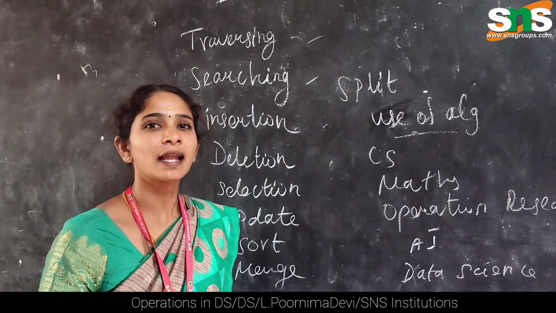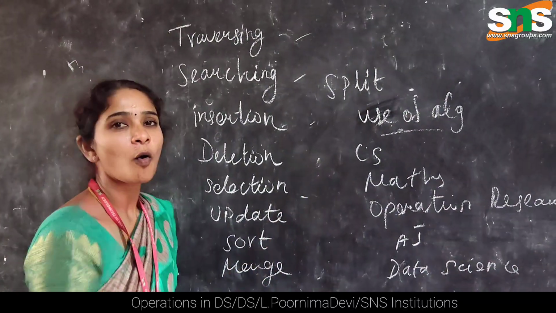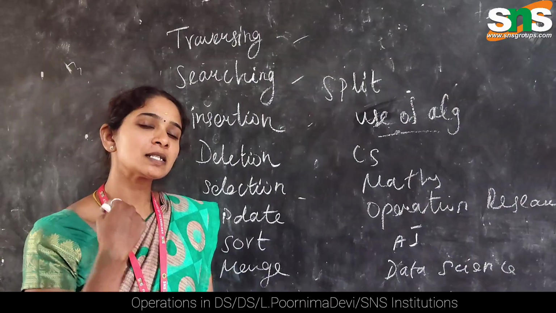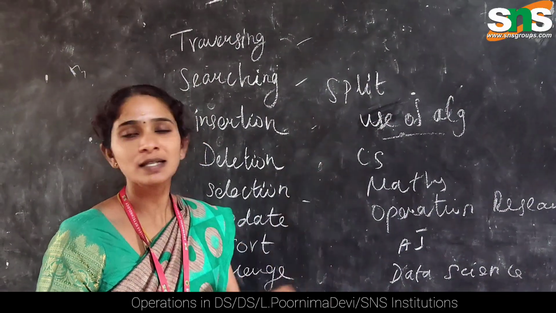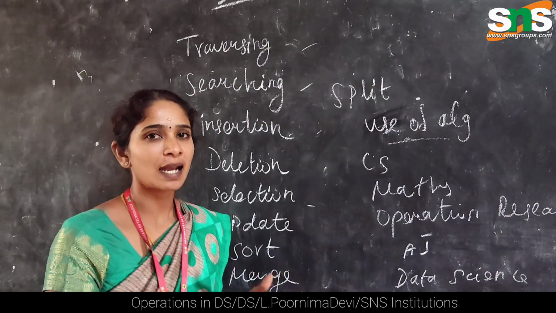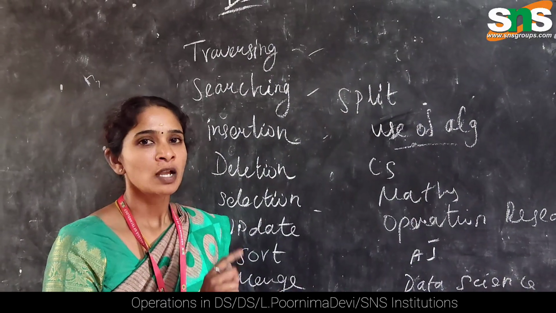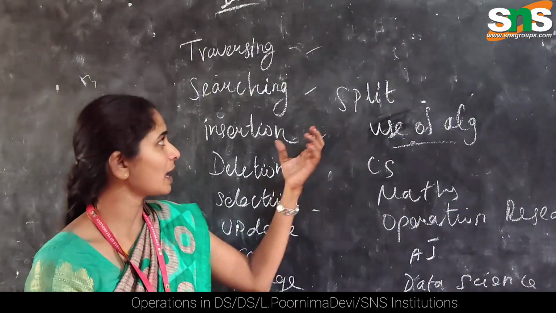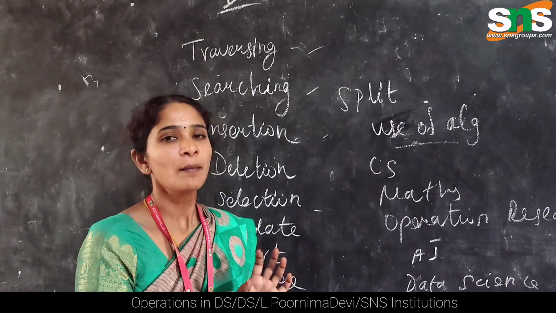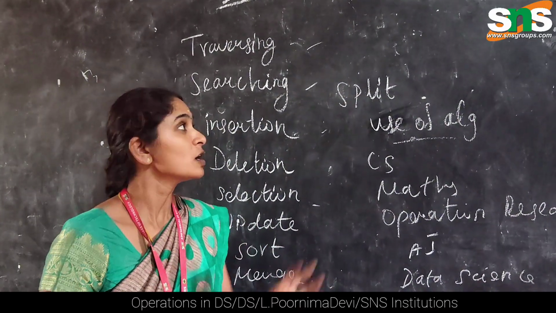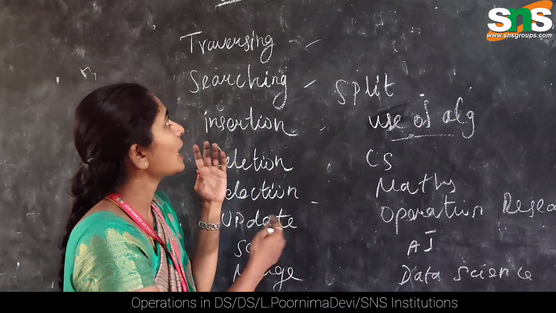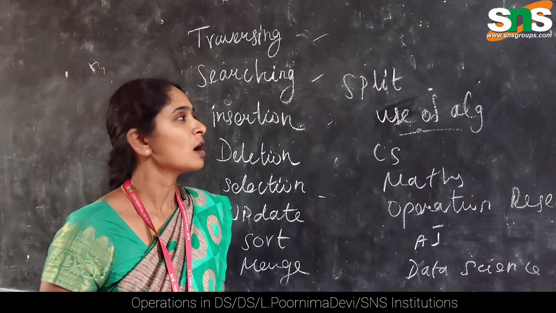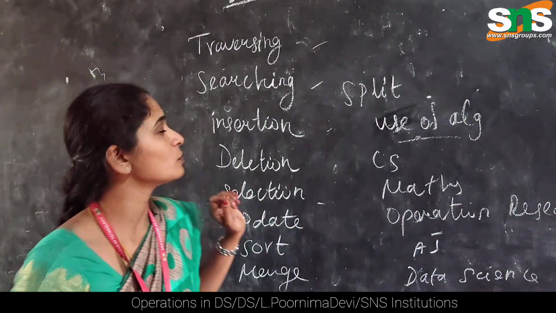In this session I will discuss what operations are performed using data structures. We have already stored the data in memory space using data structures, such as array, list, queue and stack. These technical terms will be discussed later, but using those we store the data in memory space. On that stored data we perform operations to fetch or use the data. For all the operations we use these terms.